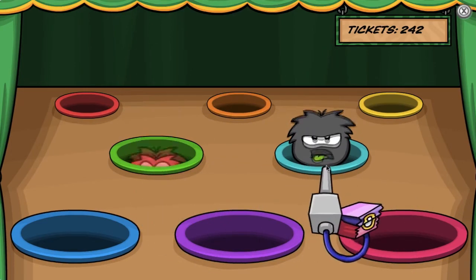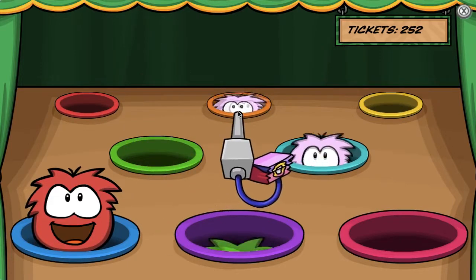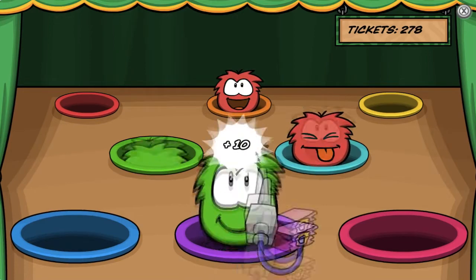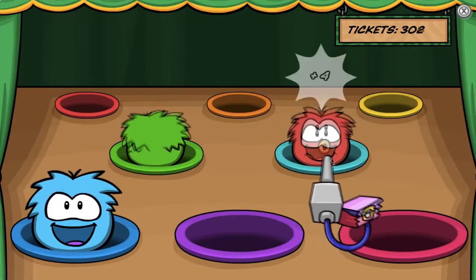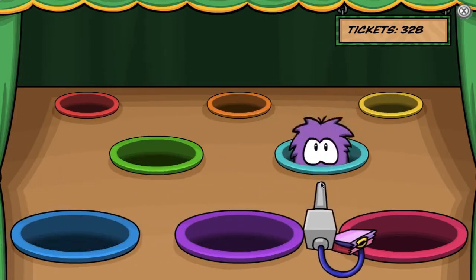I also love how the green Puffle spins at this minigame, as it's very cute. I just love all of the Puffles' expressions at this minigame, especially the black Puffle sticking its tongue out repeatedly like it's telling us that we aren't that good at playing this minigame. The red Puffle's expression is probably similar to the black Puffle except less mean.